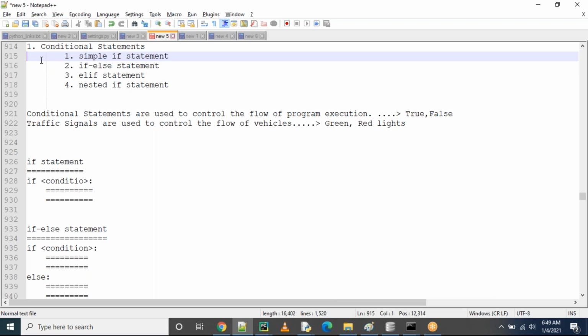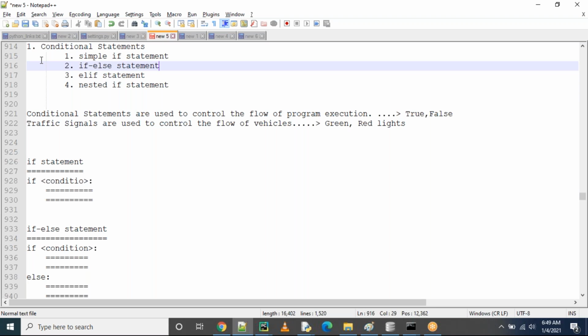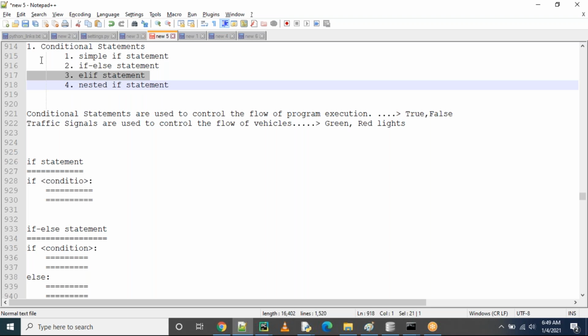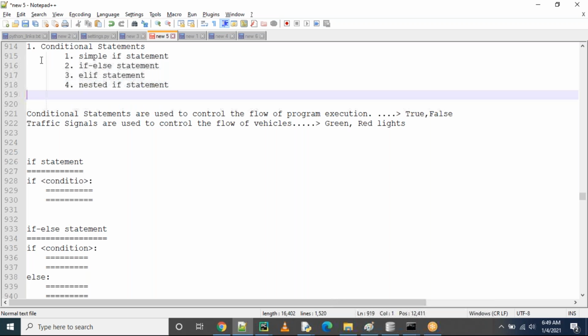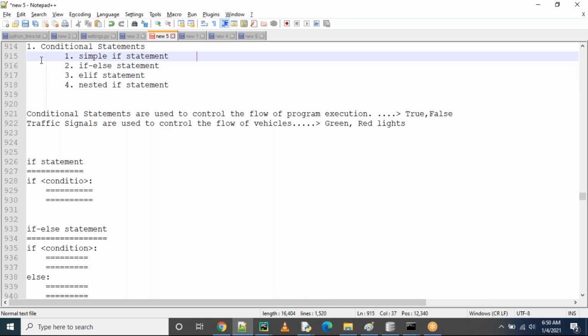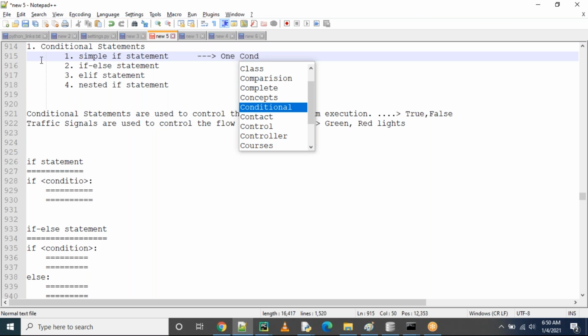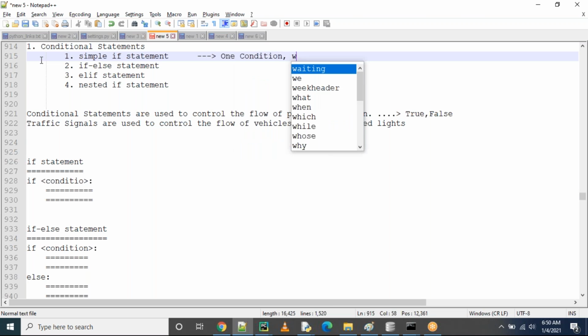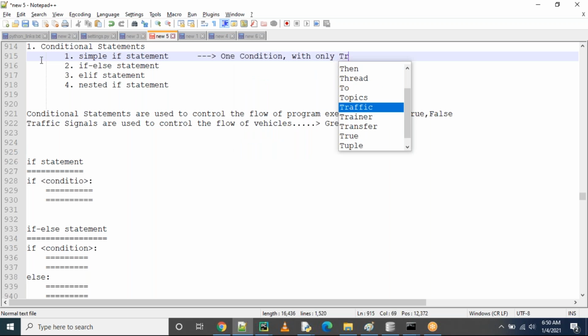So here, if means only one condition, that is the true part only. If else means one condition, with both true and false parts. Observe here: just one condition with only the true part, guys.